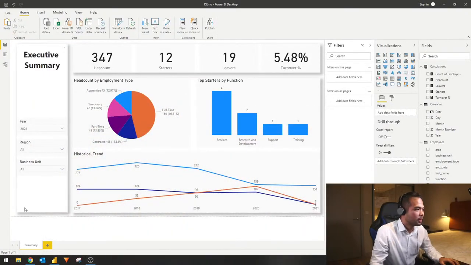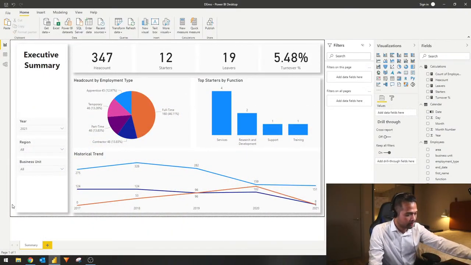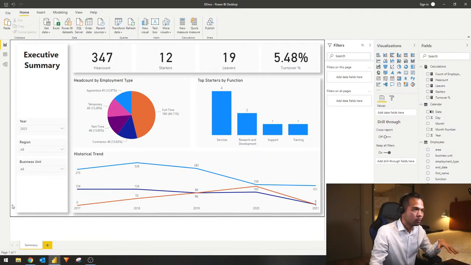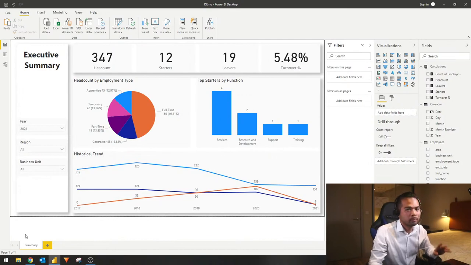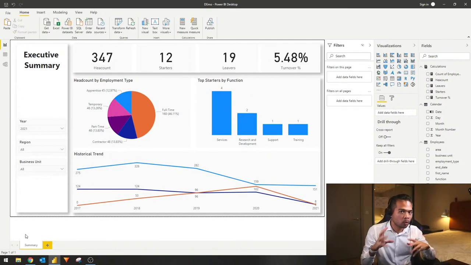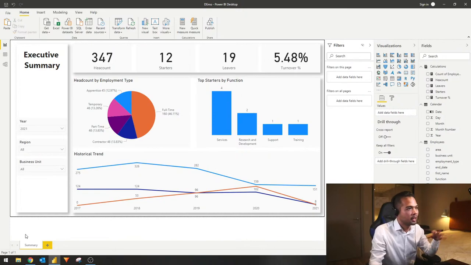Yeah. So it's been an hour, so I'll just try to wrap it up because now we've created one page, and the next pages are quite easy. We just want to create the first landing page to show some quick metrics, and then the other pages follow the same suit, except obviously we want them to be more focused on specific HR metrics. So at the moment it's just a mishmash of headcount, starters, leavers, turnover, but we want to dive deeper into these numbers.